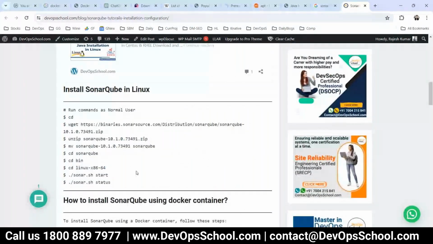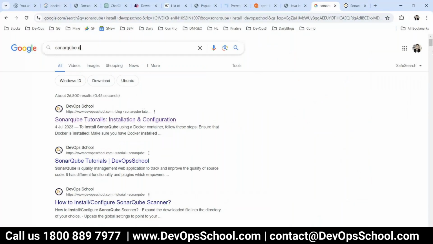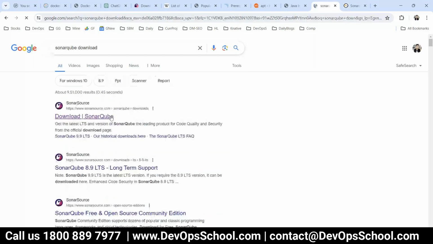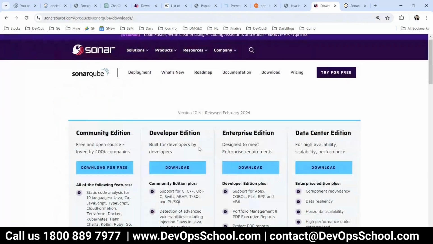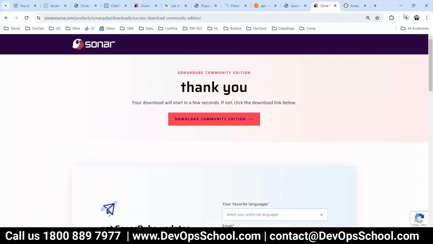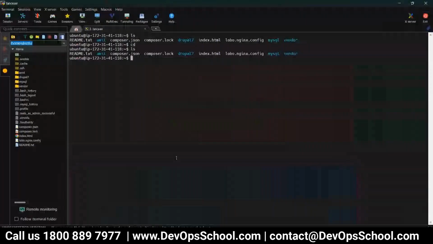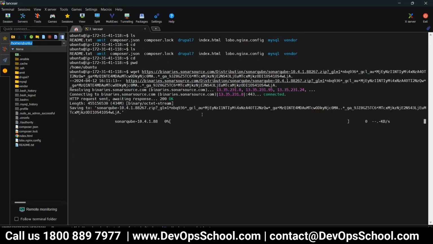Okay, so now what to do? I'll just say download because I remember the steps. You should check those documents, but I remember this, so I'm just going for it. And here this is the download link URL. Copy this link, and here go to the user home, download using wget, and I downloaded the package using a normal user.